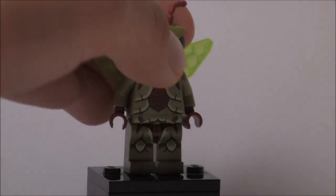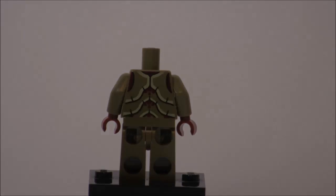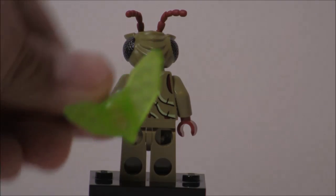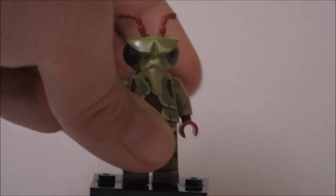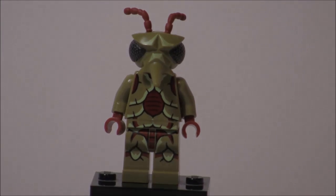And his front printing is really cool, and he does have some back printing, but it's covered up by his wings. So I'll take off his wings for you guys. And the back printing actually displays some marks and stuff like that. And here's the back of his face, and his wings look like this. And these are the same ones that I think Beetle from the new superhero sets uses. And his facial printing, like I said, is really cool. And he does come with these little antenna parts.